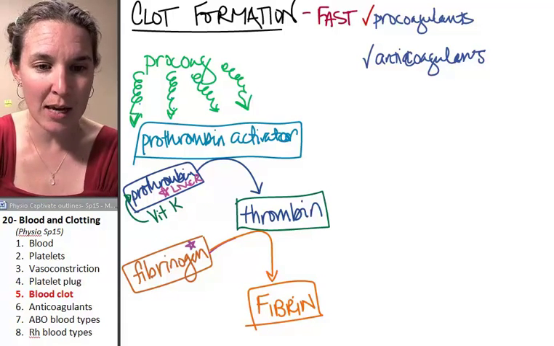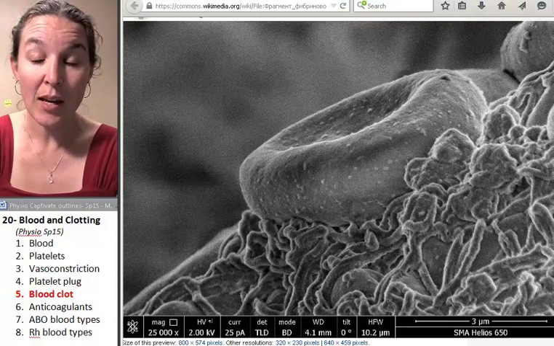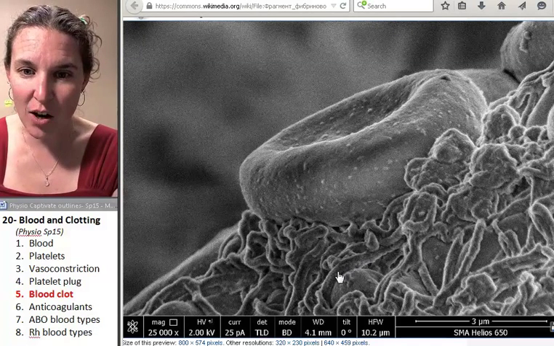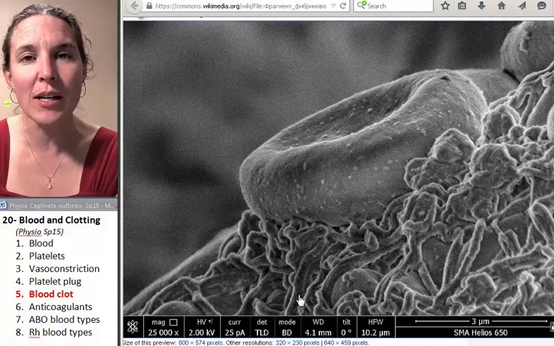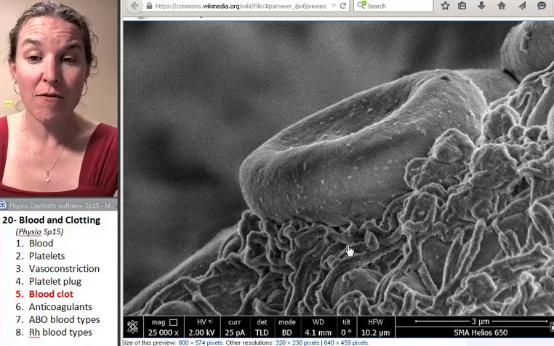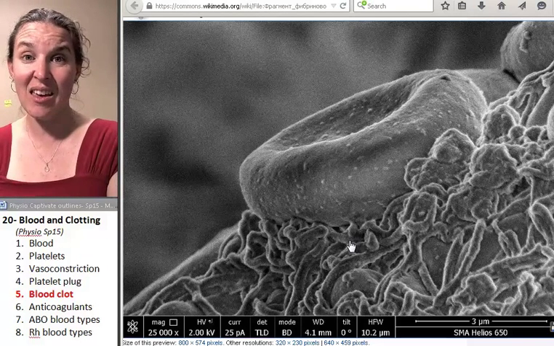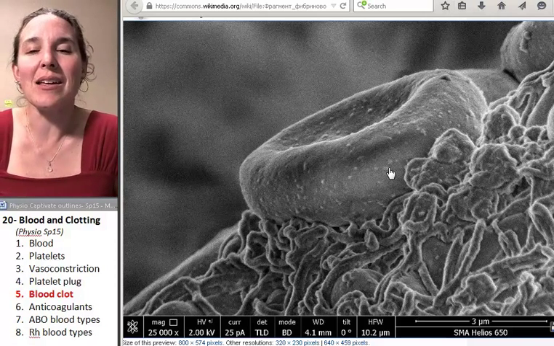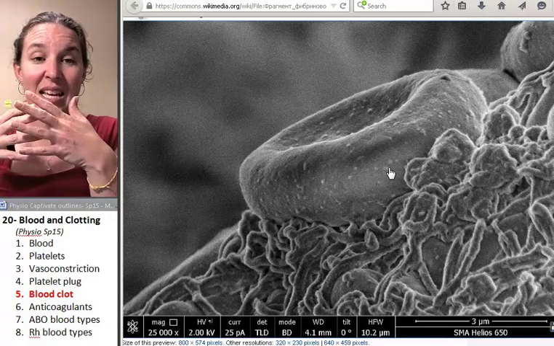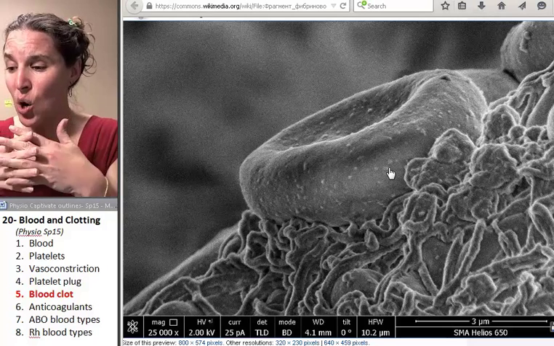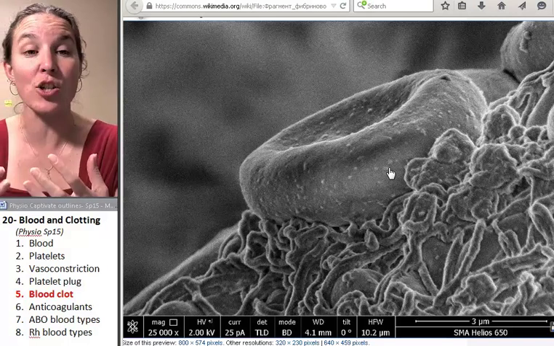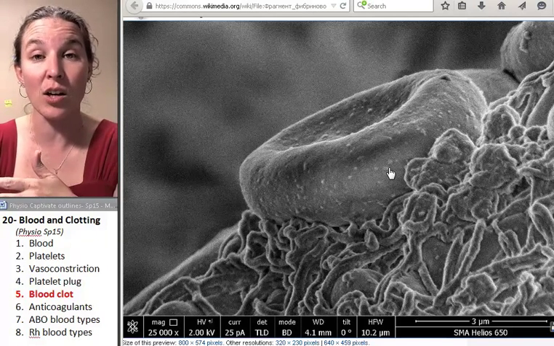Fibrin fibers. In fact, look and be amazed. This is a red blood cell, and these are fibrin fibers. Fibrin is just a protein fiber that is sticky and grabs blood cells. It grabs anything in the vicinity, and it makes this net of total madness. And the fibrin is actually the bulk of a clot.